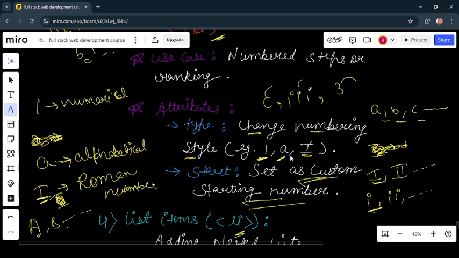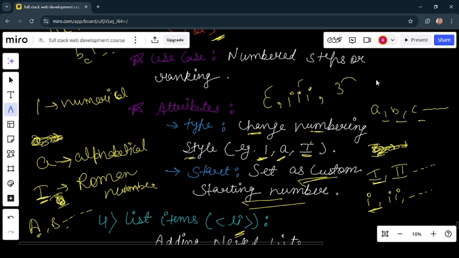And compatibility means it works with different type values for the list. For example, 1, A, small letter a, I meaning a Roman number.